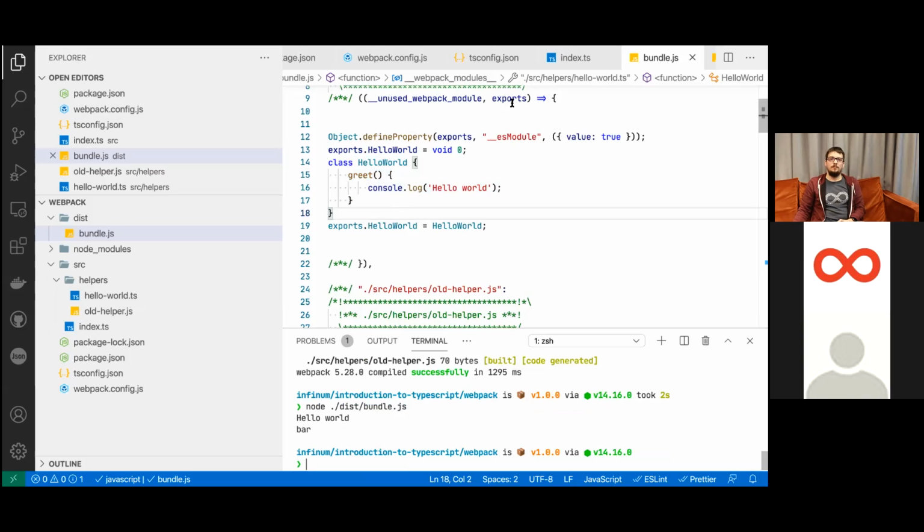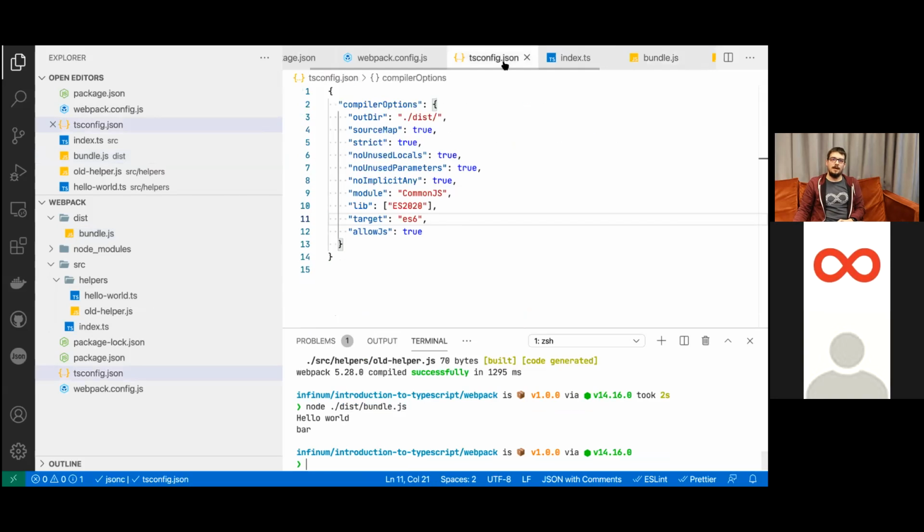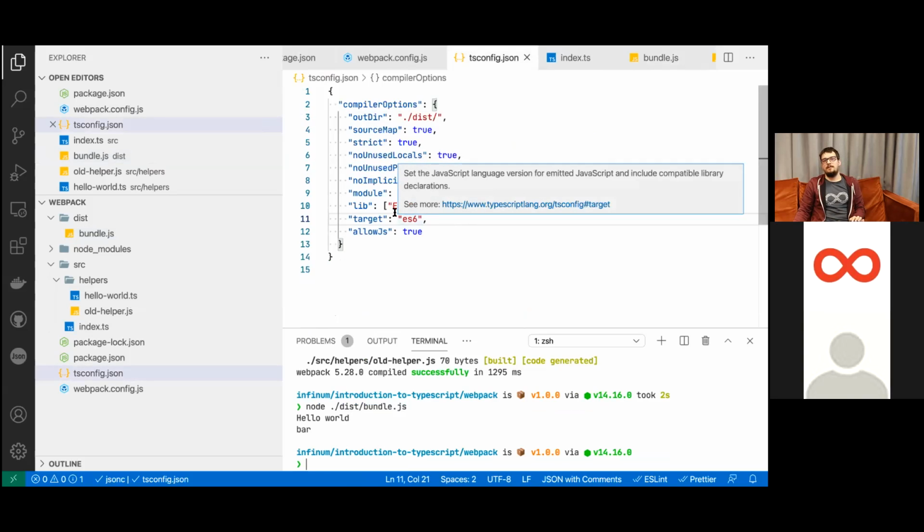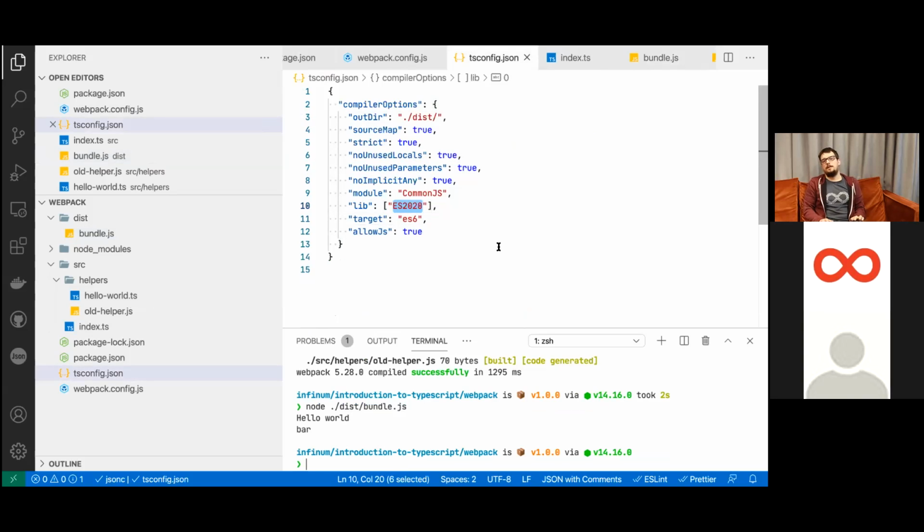Now, one more interesting thing that I would like to note is with TypeScript. If you look at the tsconfig JSON file, this is the configuration for the TypeScript compiler. You can see here that we have a lib property, and this basically defines, when we are writing TypeScript code, what set of features from the language we want.